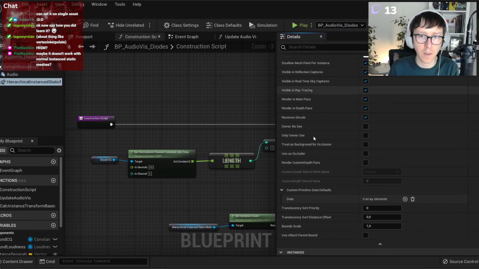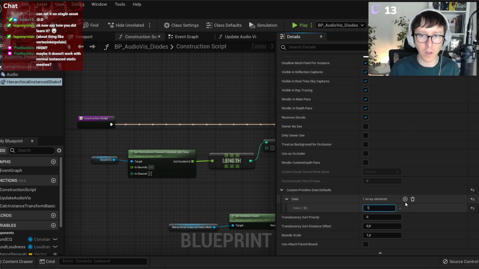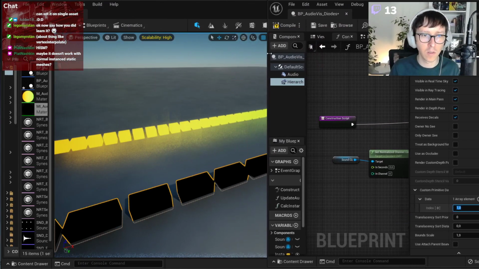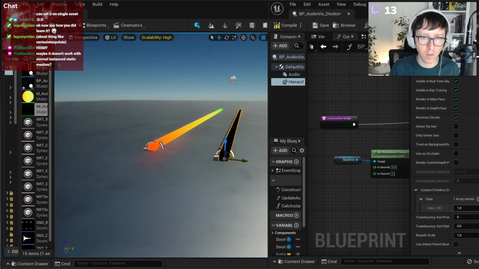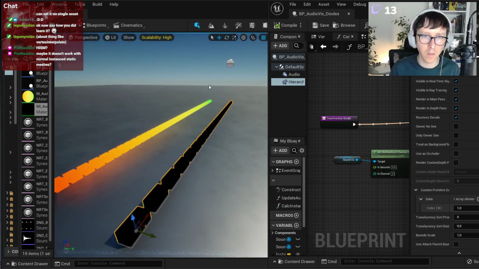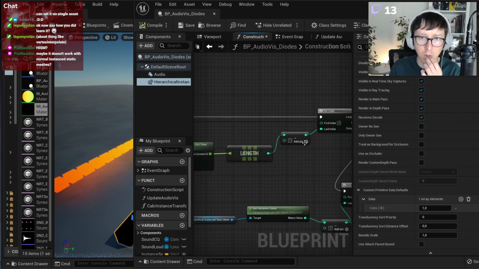Oh god. Custom primitive data defaults. 1. Nothing. It didn't help. Where's this construction script thing?